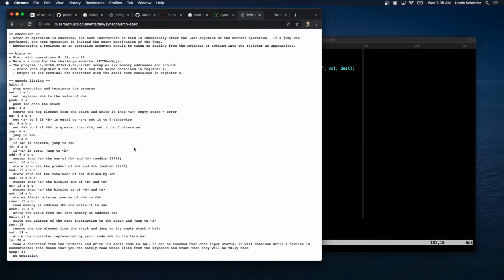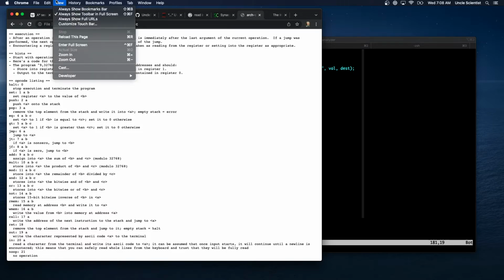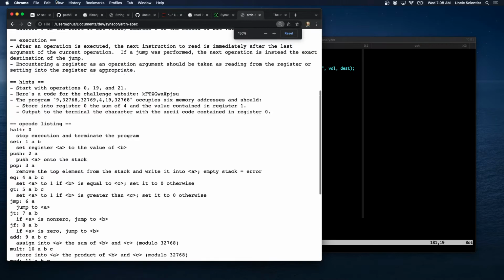how come I can't make this bigger? Aren't you supposed to normally be able to make this bigger? View. Yeah. Oh, there it goes. Okay. Well, that wasn't working.